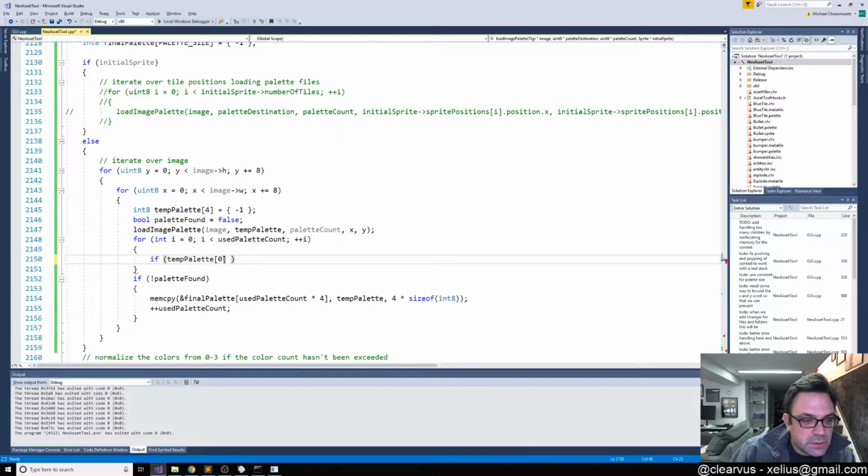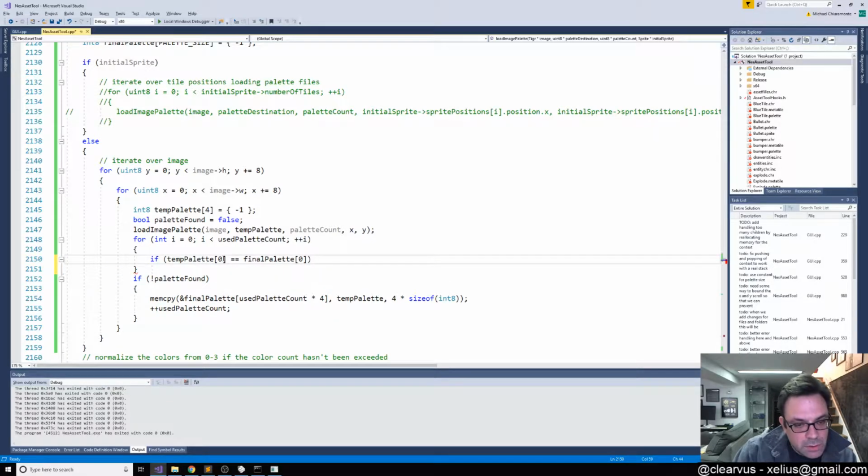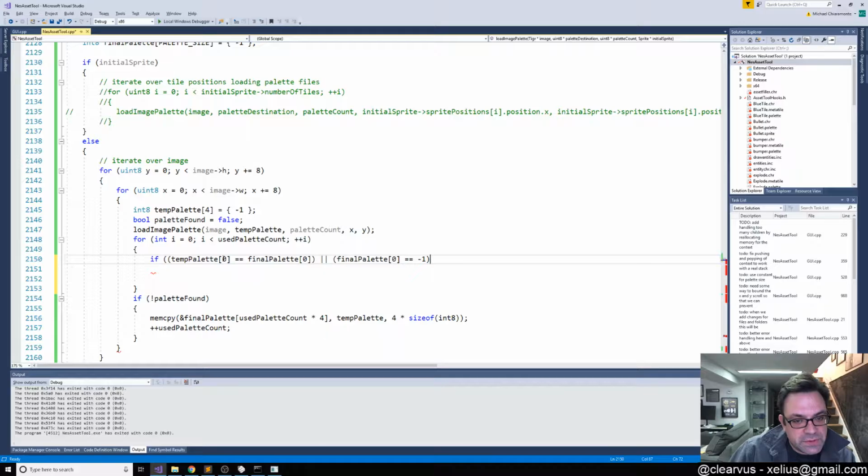So if temp palette 0 is equal to used final palette 0, or let's say, right, if it's not equal to that, then, well, no. So if it's equal to this, or final palette 0 is equal -1, so that's that first one.